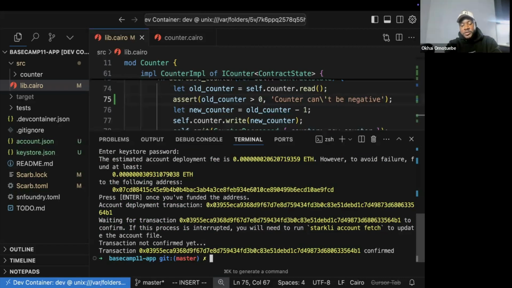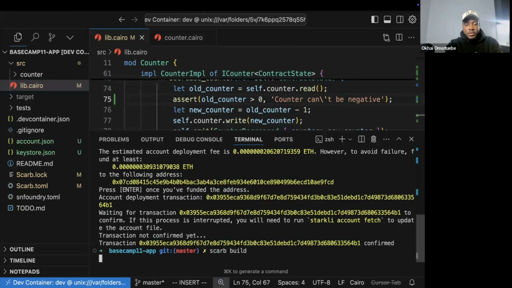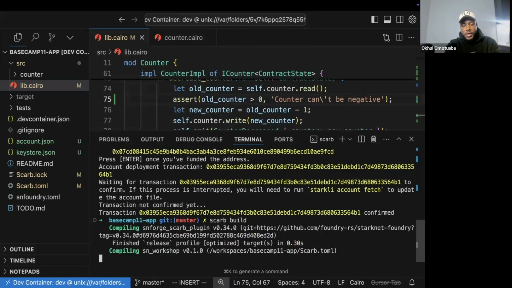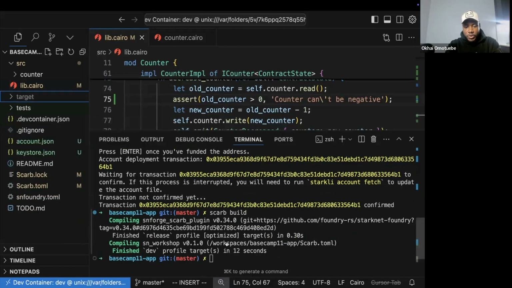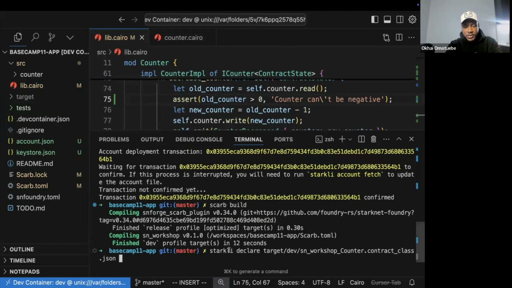And now I'm going to try to declare the contract because we ran a scarb build. I'll just run it again. It should build the contract. And then it should create a folder called target and dev, and then give us some artifacts here. I'm going to use this. So I'm going to do a starkli declare and then target dev. I'm just going to go with this.